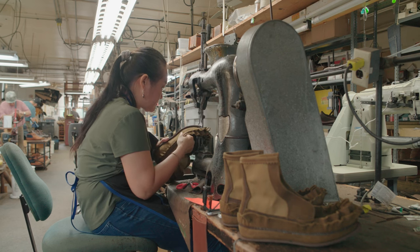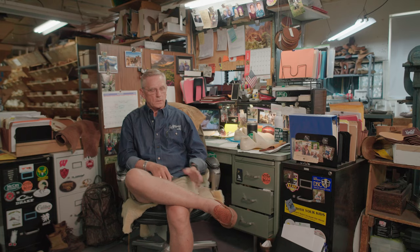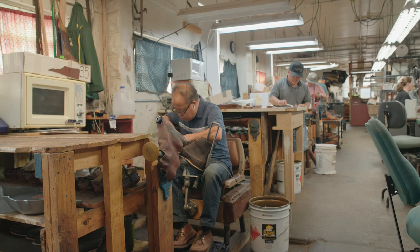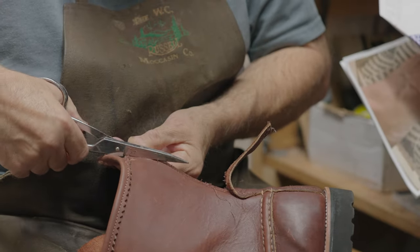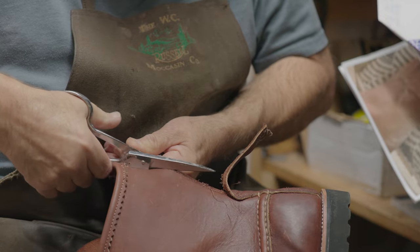You take a snake boot, it's a tall boot, and it's hand sewn all the way around. A good shoemaker could maybe make two pair a day because there's more work to it.